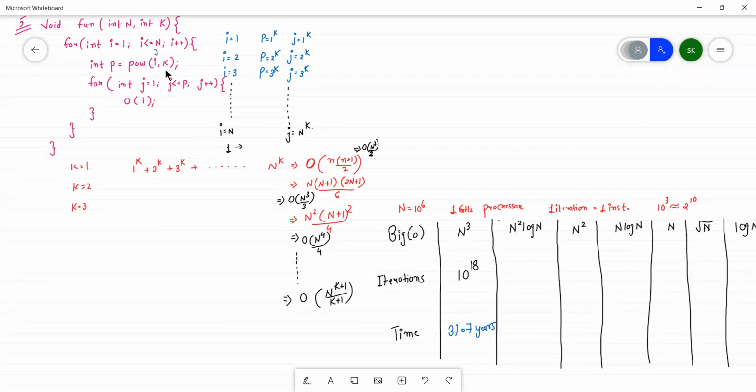If i is running, then only you are getting 1 power k, right? And then your inner loop is running for 1 power k times. Then for the next time when i becomes 2, the value becomes 2 power k, and then it runs for 2 power k times the j loop. Are you able to follow this? So this n times that your addition is going on, like 1 power k plus 2 power k plus 3 power k, it is actually nothing but your i loop running, and the individual values indicate the j loop.